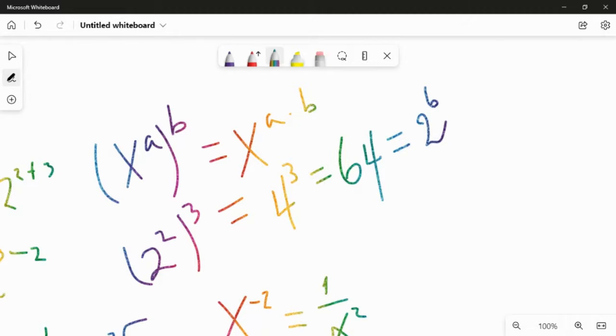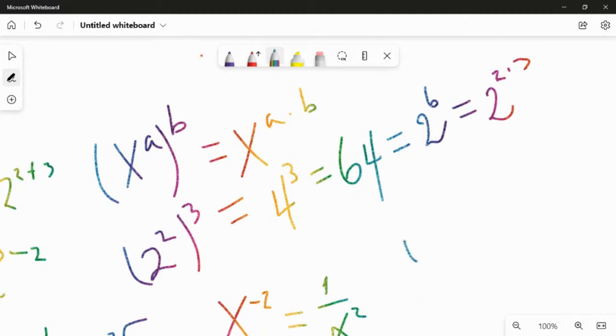Because 2 times 2 times, you don't have to, but 2 to the 6th power is what? You already know 2 to the 5th power is 32. So another 2, that's going to take it to 64, right? And 2 to the 6th power, that's 2 raised to 2 times 3, right? 2 raised to 2 times 3. So exactly, that proves it. It's a verification of this rule.